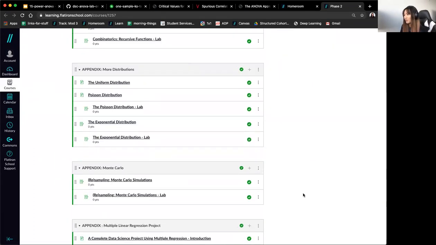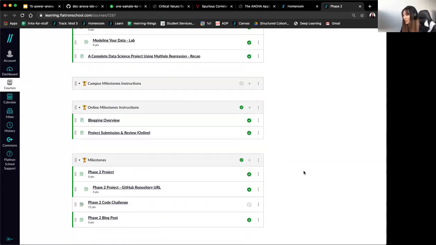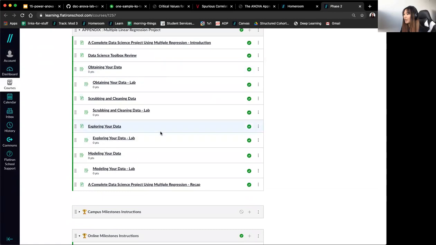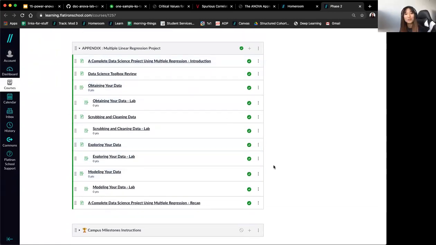There are two options of things for you to work on. First off, in the appendix, there is a full multiple linear regression project. It does a bit of hand holding and walks you through the entire process of doing a project, which is almost identical to your end of phase project. Some students have found this helpful because it's the same process that you'll be doing for your project. So one option for your working groups, and I'm going to have everyone in the working group work together because it is a lot of stuff to cover in just under a week, with either 3 or 4 of you per group, is to work on it together.